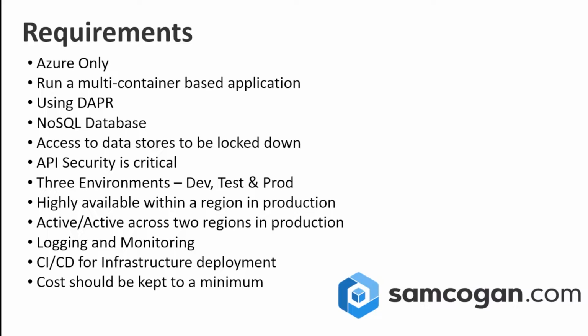We're going to need 3 different environments, so we need to make these reusable. We don't want to be writing Bicep files that are completely separate files, customized for every environment. We want to parameterize, so we're going to get that in early and make sure we can customize our files. High availability we're going to tackle later. We're going to build out one environment first and then look at adding the high availability and particularly the active piece on top of that.